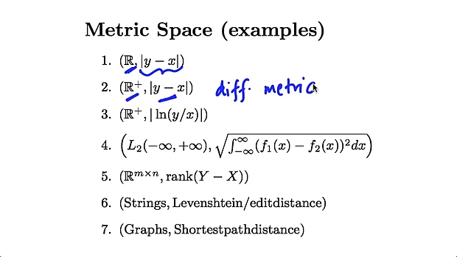Now I can keep the same space, but I can change the distance metric that I use. Now this is log of y by x, which is like log y minus log x. And one can verify that that too satisfies the properties of being a metric. So clearly on the same space, you can choose different metrics and you'd get a different metric space.